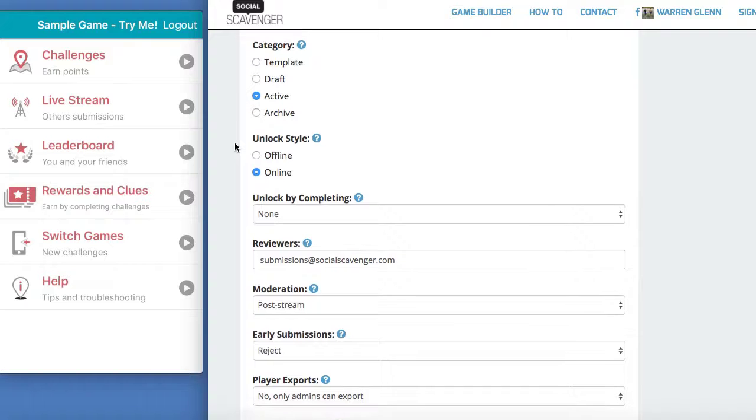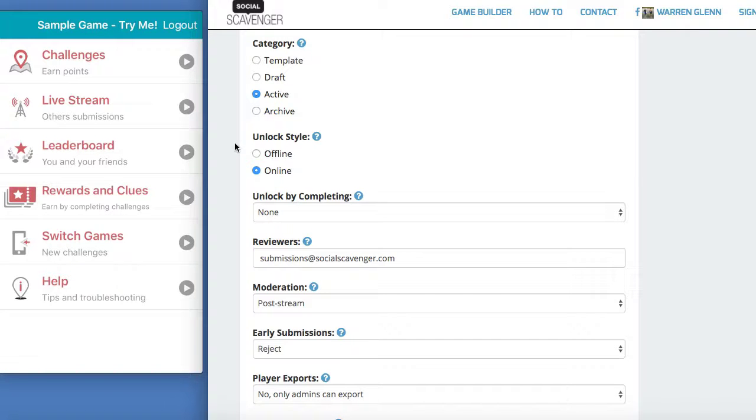In terms of categories, if you're building templates on our system, you might have 5 different games that you run around LA or any city or anywhere. And you can set those as templates, which means you can easily copy them in the future. So I could have a game called Hollywood in 60 minutes, a scavenger hunt people do running around Hollywood, and then I could come in and copy it anytime from the main game builder system. And that creates me a copy of the game. Now I can customize it for that particular event, that client, or what have you. So it's good to have templates in the system if you're going to do multiple games with Social Scavenger. Otherwise, set your game to active.